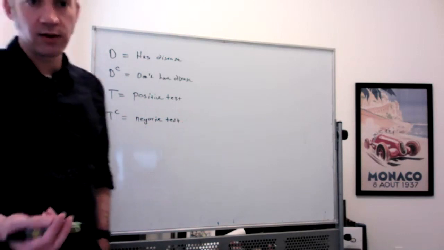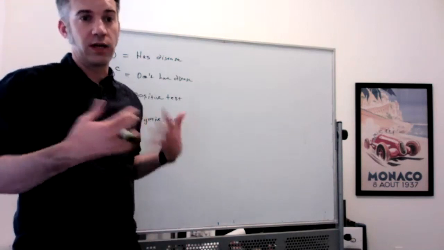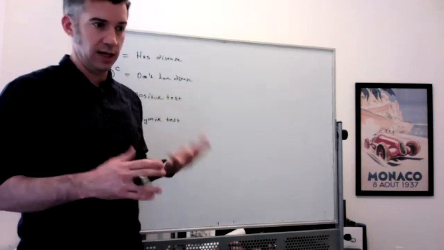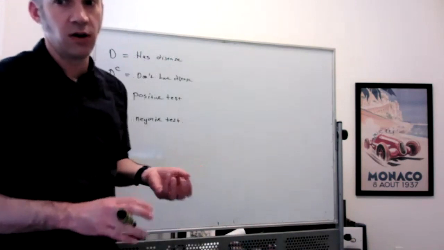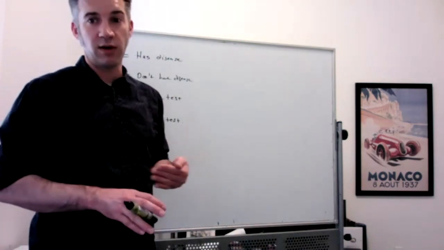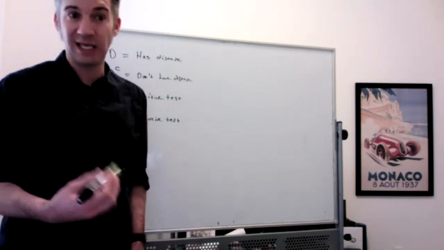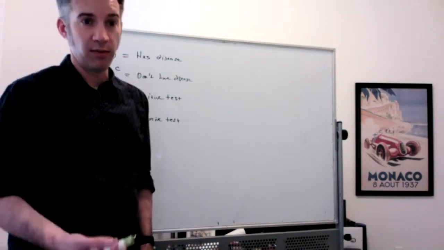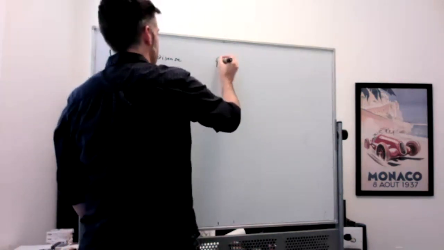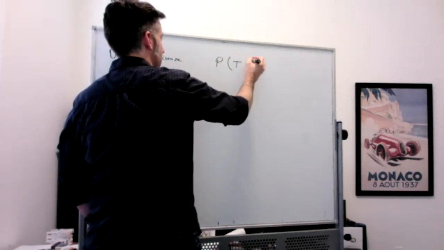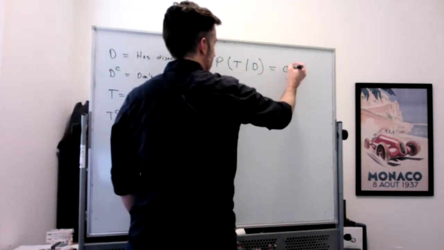So it's really good to practice being able to read something and interpret what the notation is going to look like. A blood test for a disease shows a positive test result in 98% of all cases when the disease is actually present. So we're saying, given the disease is present, the probability of a positive test is 98%. So the probability of a positive test, given that the person has the disease, is 98%.